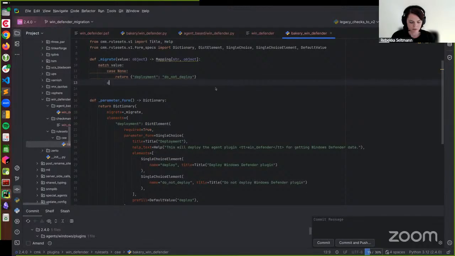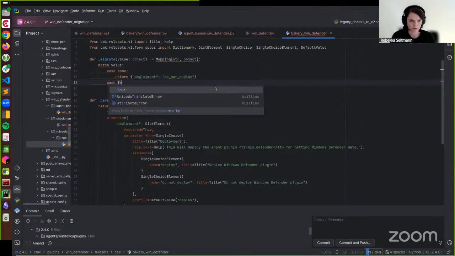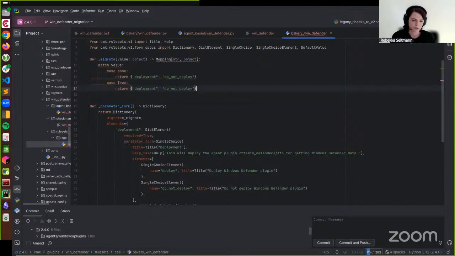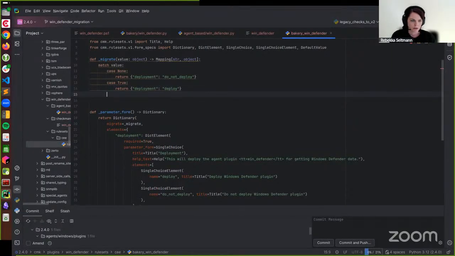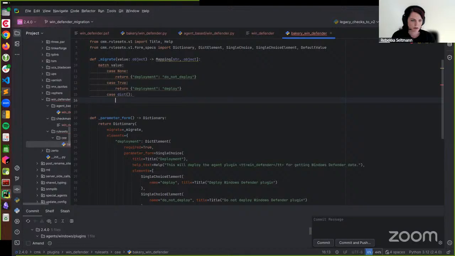Then the deploy case, which is case true. And again, we want to have this dictionary, but in this case, we want to have the deploy option set. And then we want to handle if it's already in a form we want to have. So this is already a dictionary. Then I will just return what was given.